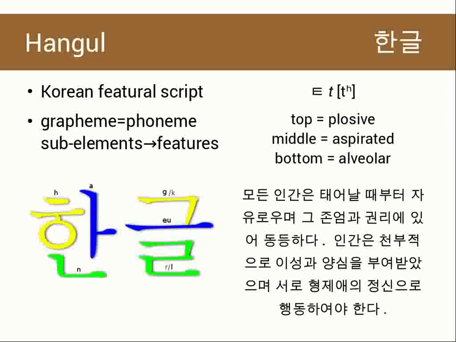Any questions? Yeah. Do the people who actually speak this language know the definitions of plosive, aspirated, alveolar? That's the trick. No. You didn't notice this stuff when you use it. It's not native knowledge. But when you learn the alphabet, even as a kid, what people tend to do is arrange similar sounds together. So you kind of get an intuitive grasp that those sounds have something in common.